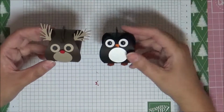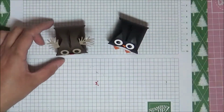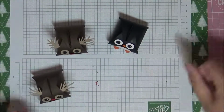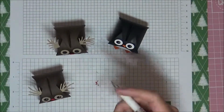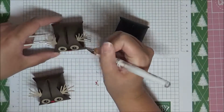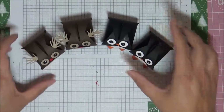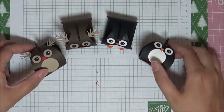There we go. So there are 2 little critters. I hope you like them. And they're their little friends. Oh, I've forgotten his white in his eyes as well. Can't have him with no character. So there we go. There's our little friends, our little family of all of our little boxes together, as you can see.